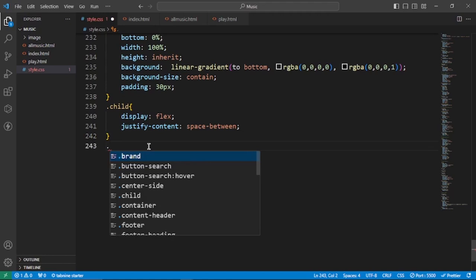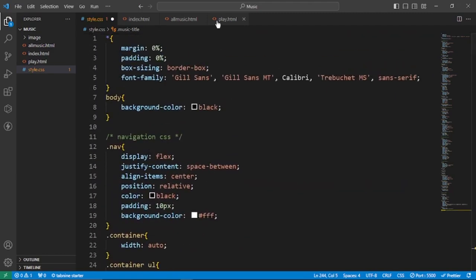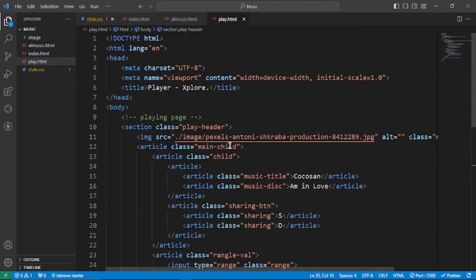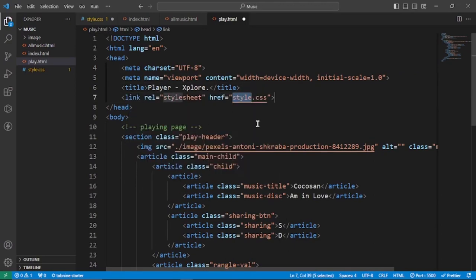I'm going to take the music class, music title, class of music, that's title. So the reason why it is not taking our styling, it's my bad. It is because we didn't link our CSS. I'm even wondering why it is not taking our styling. So this is the problem in our play. We didn't link our CSS. That's why we can't see any changes. I'm sorry. You just add that, and then after saving it, you come back to our browser.